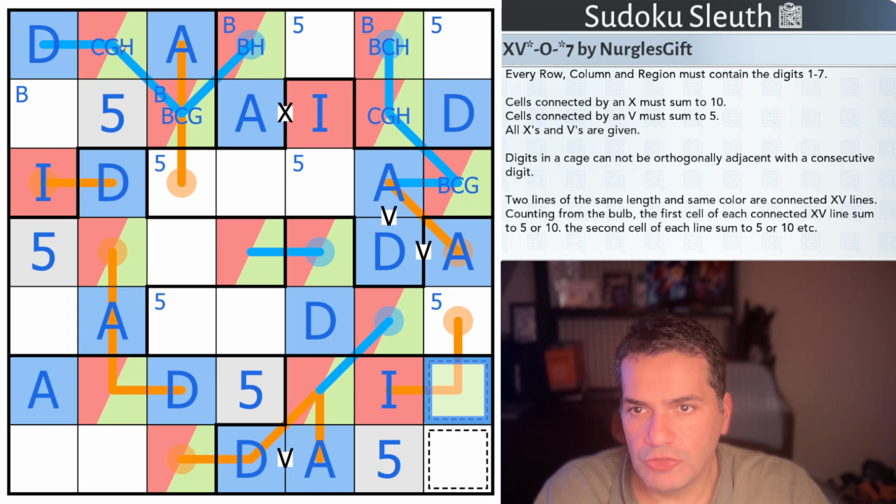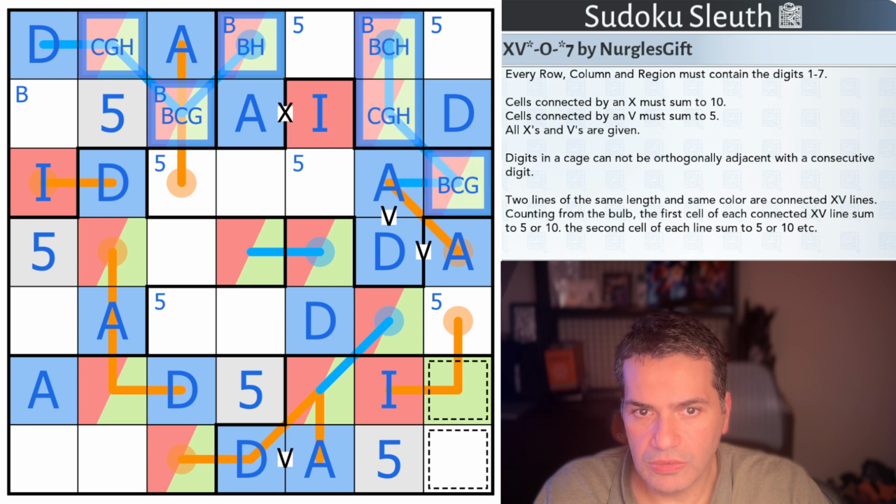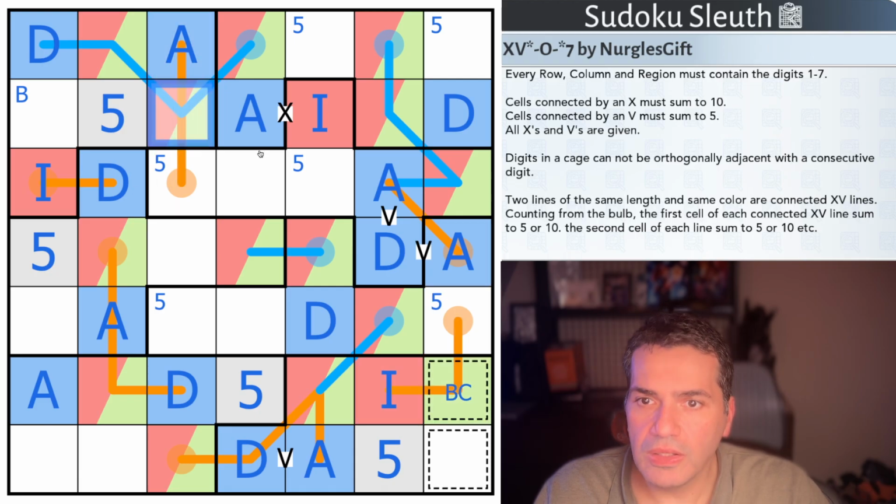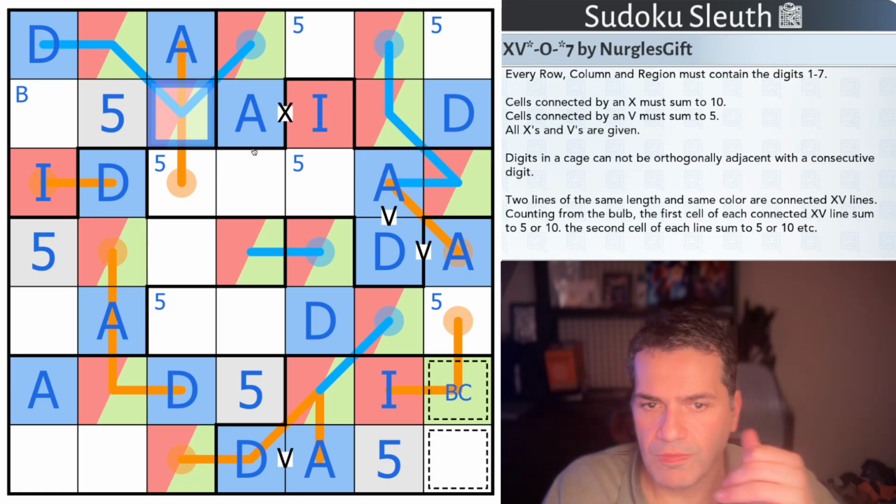I'm half tempted to actually, now that I know that this is definitely low, to actually redo the letters here. I'm not even sure this is correct. So this is definitely B or C on this 3-cell orange, which is on this 3-cell orange. And therefore, this could be any of them. That wasn't helpful. That wasn't helpful in the slightest.